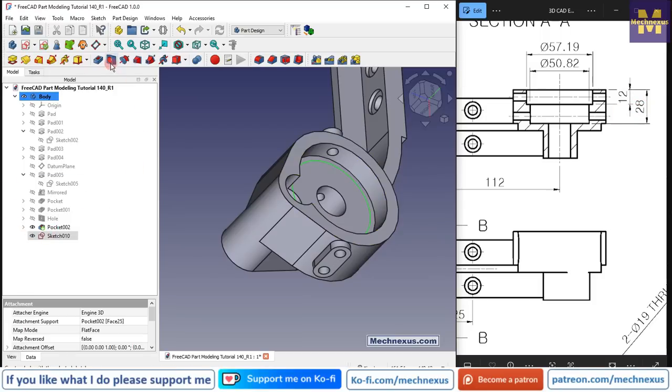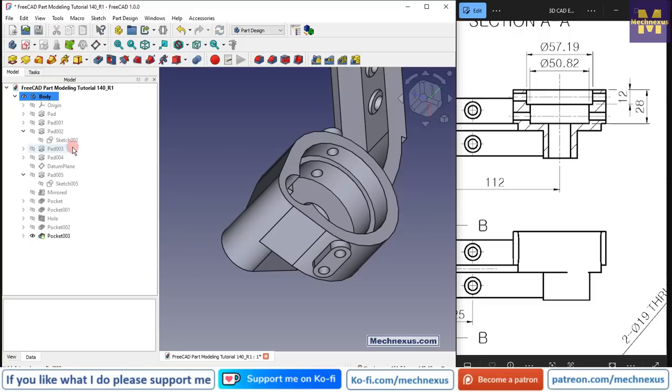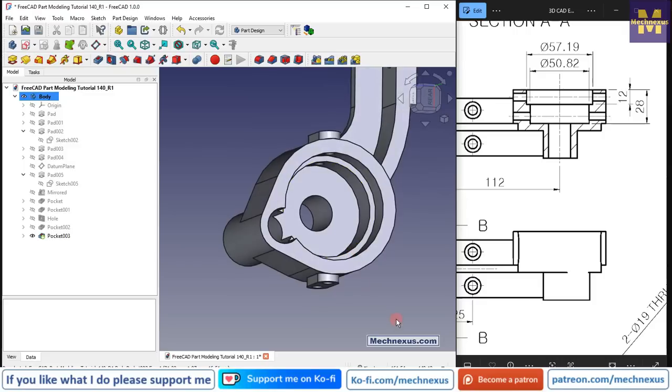So we will select the sketch, click on the cut. So here I will give the 28 minus 12 directly, so that it will automatically calculate it, and say OK. Now press 0.